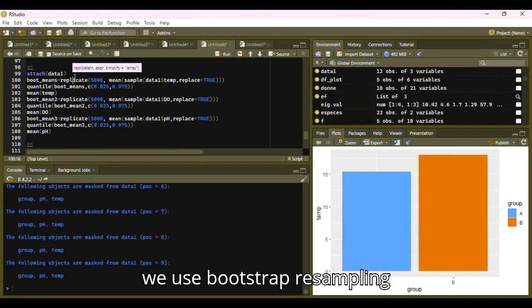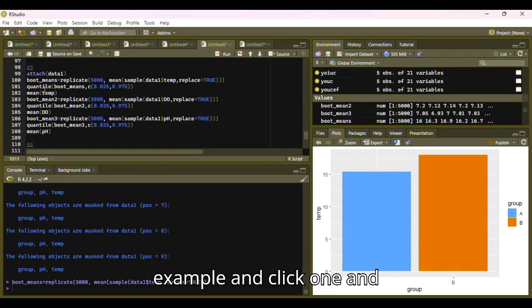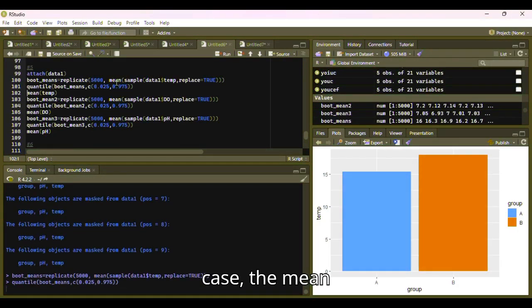We used a bootstrap resampling with 5,000 replicates, for temperatures here, for example, and click run. And then the quantile to assess, for example, the 2.5% and the 97.5% value of the mean.